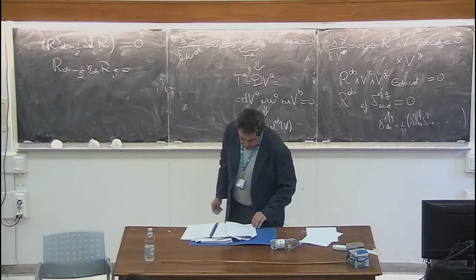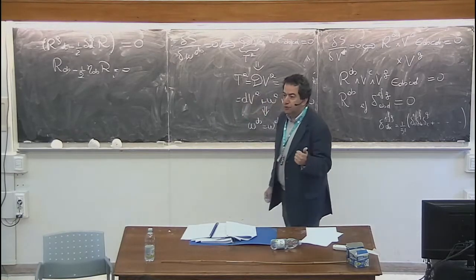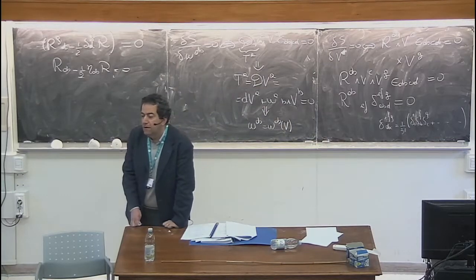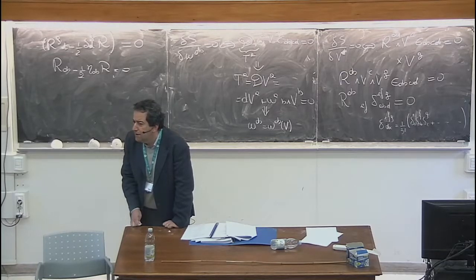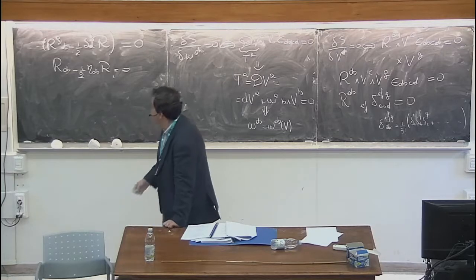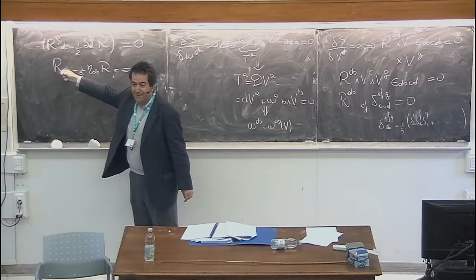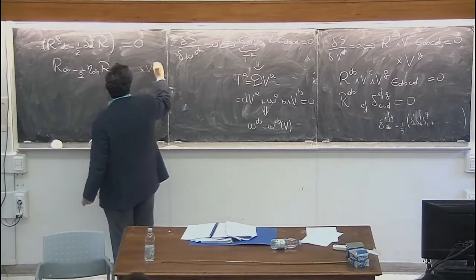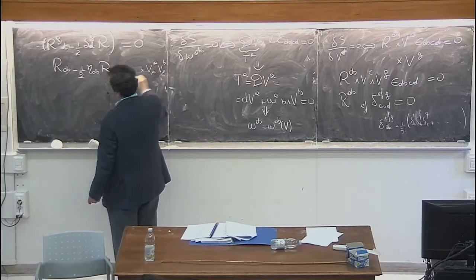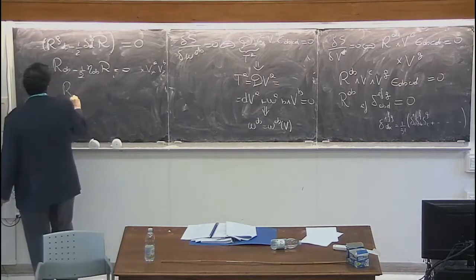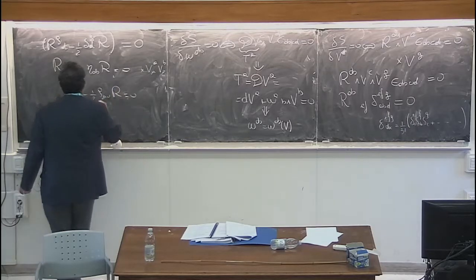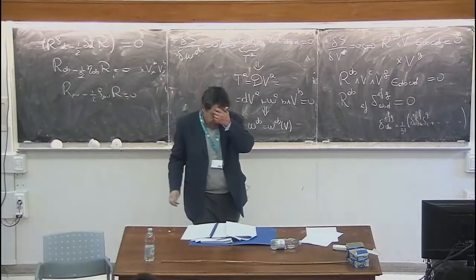So, equation with respect to omega AB, torsion condition. Yes? Is it equivalent? Sorry? Of course, of course, of course. Yes, because these are all tensors. So I can simply contract both sides by V^A_mu, V^B_nu, and I get R_mu nu minus 1/2 g_mu nu R equals 0. And this is Einstein equation in the vacuum.